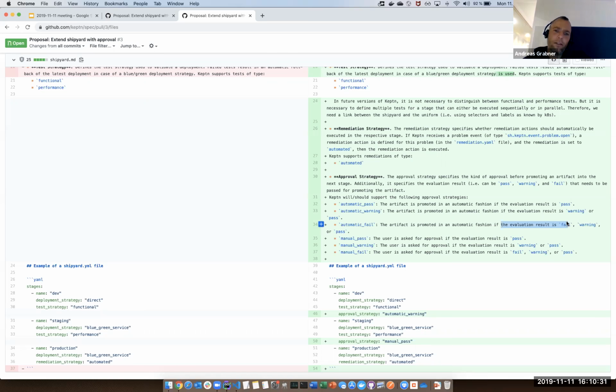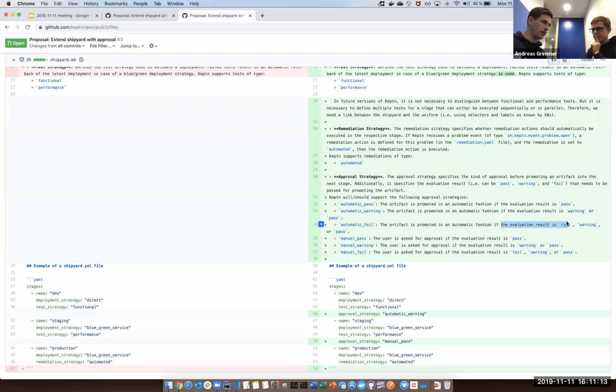But does this mean, can I just quickly interject? Because I also struggled when I read it and tried to understand the use case. Would you really define this in the shipyard file, or do you also envision an option when you do a new artifact, a new build, that you then kind of override it? Because by default, I think every shipyard, every pipeline should be as secure as possible. But you're right, there might be individual builds when you know you have to go through quality gates, but then I would define it on a new artifact by new artifact basis, kind of overriding the default. Is that possible?